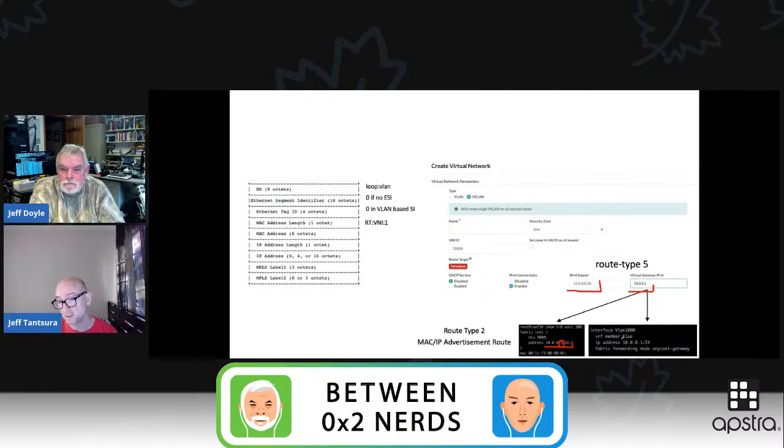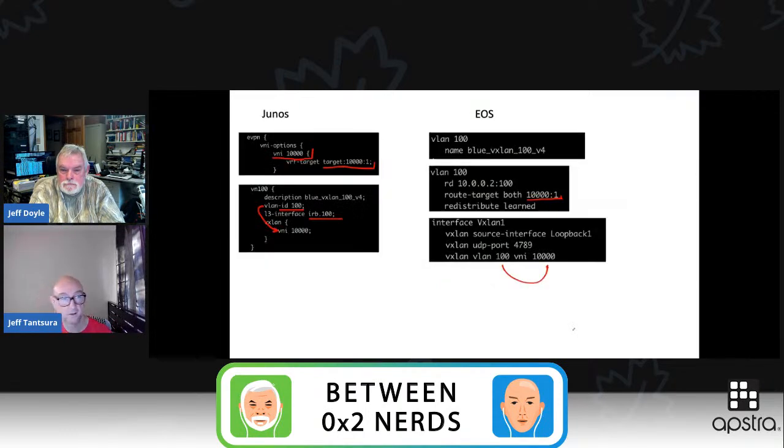The association with VRF is explicit. On Junos, the interface IRB 100 would be placed in a routing instance. So if we go back, you would see that the configuration is done a bit differently. The association between VLAN and IRB is done here, and then you would see this configuration on the routing instance, which is the VRF in Junos terms.